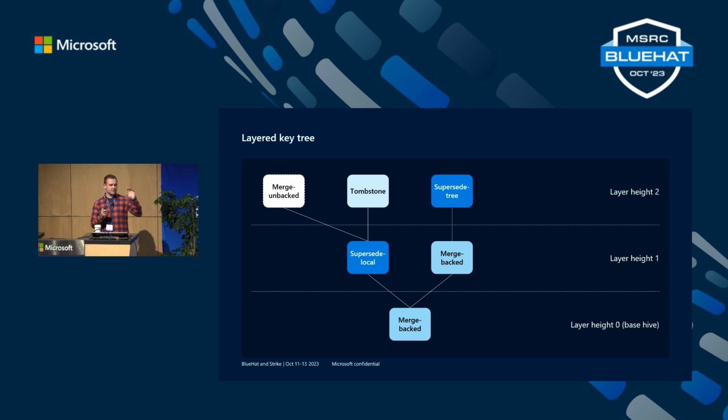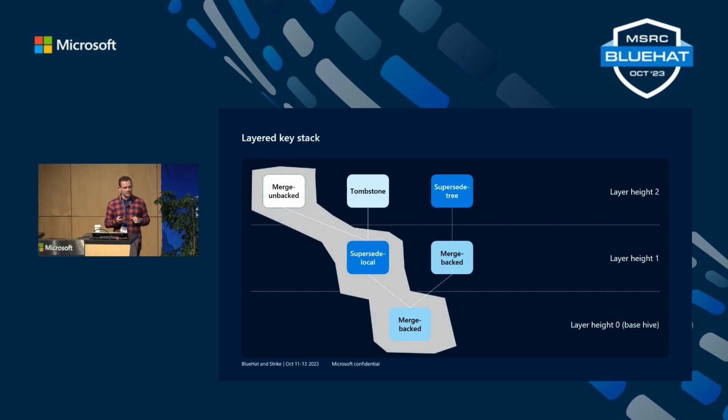And then if we pick a single key out of each of these hives, then each of these keys has one of 5 different semantics that are specific to differencing hives. They are shown here. They basically tell you how you should treat this registry key. And then if you want to think about one specific key starting from a specific layer height, you don't only operate on that key node, you take the key node at the specific layer height and all of the key nodes below it.